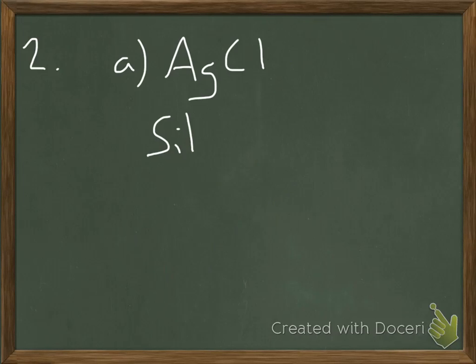Let's skip ahead. There are two more for number 1. I'll let you do that yourself. Let's go ahead to number 2, where we have to name the ionic binary compounds, it says. So for letter A, for example, we have AgCl. You have to look up in your book and see what the actual names are if you don't know. Ag is silver. Cl is chlorine. But that's not how you write it.